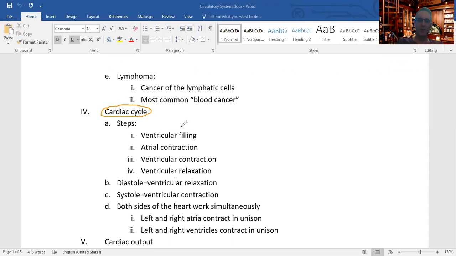The basic steps are the ventricles fill, so that's ventricular filling. Then the atria contract, and remember, the blood is in the atria before the ventricles. So when the atria contract, that pushes more blood into the ventricles, fills them up even more, and functionally that has importance. Then the ventricles contract and push the blood out, and then the ventricles relax. It's really that simple. Students who have taken physiology know that there's a lot more to understand about what is happening at each step, but the steps are simple and fairly easy to follow.